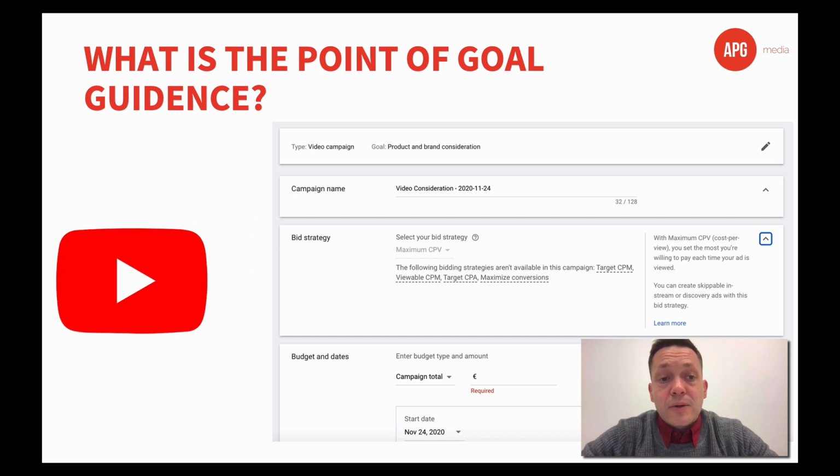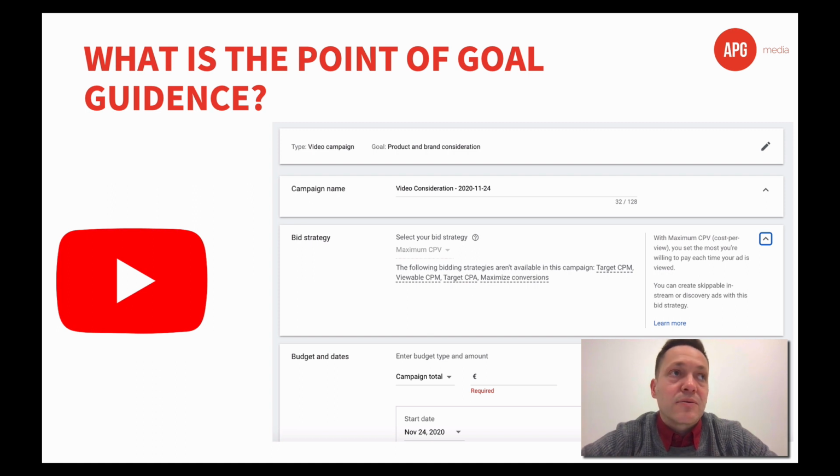Then there's another goal guidance you can use, the product and brand consideration, which I already explained slightly previously. In the middle phase, maybe you're not that focused on the cost per conversion or just maximizing conversions, but a little more focused on engagement than in the first awareness build-up phase.